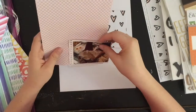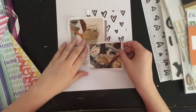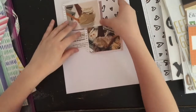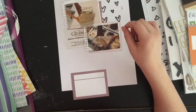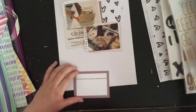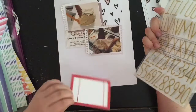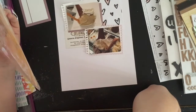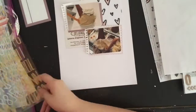And then I decided on adding one picture with the purple card, and then I needed something else for the other picture. So I went into another random bag, and I found that checkered paper. I think that's from a Toga paper pad. And then I thought, okay, maybe I'll move this cluster up to the top and make a second cluster at the bottom with my title or something, but I wasn't really liking that either. I'm gonna stick with it for a bit.